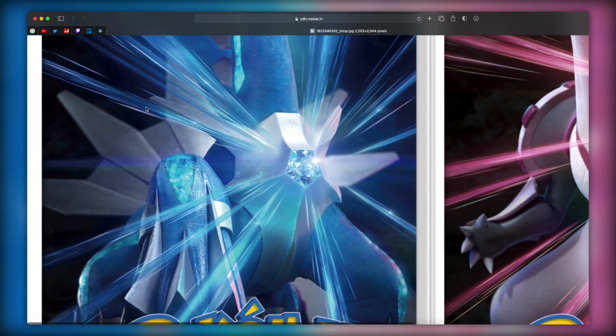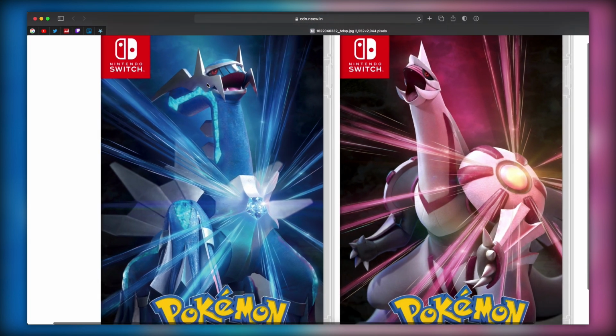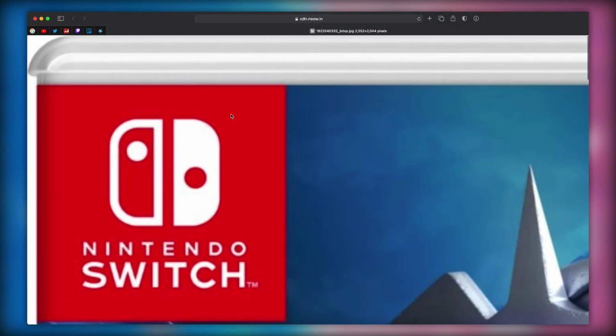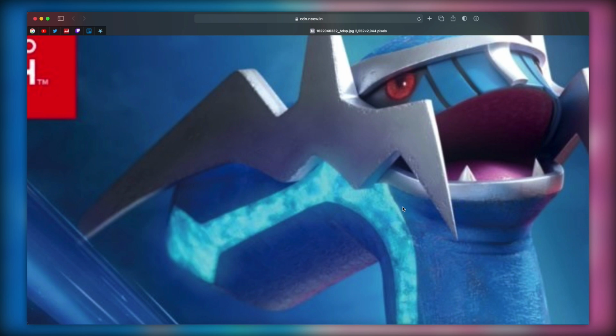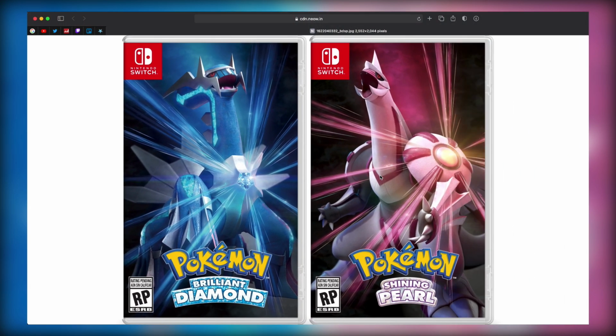And even if we take a look at Dialga right here, obviously these parts on its head are supposed to be metal, and we can definitely see here that there's little dinks in there, there's little jagged edges here. It's not pristine quality metal, so there's little dents and dinks all over these metal parts of Dialga as well. So it's just kind of weird how insanely detailed the Pokemon Brilliant Diamond and Shining Pearl box art really is, because if we take a look at all of the Pokemon box arts that we've had in the past, none of these box arts have ever really been so highly detailed like this.